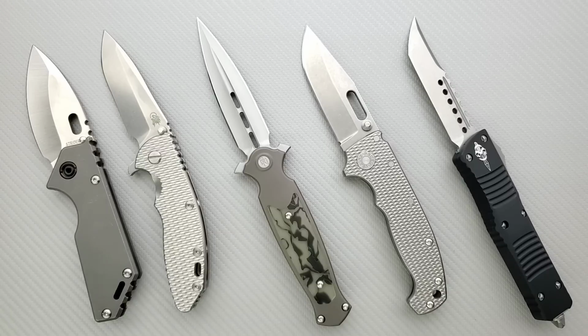I've definitely done that with less expensive knives before, just bought things on a whim just to fill a void in that moment. And at the end of it, it was just like, I just blew $200 on something that I didn't really even want, right? And while not everybody knows what that feels like, there are definitely those of you watching right now who have done that before, and you know exactly what I'm talking about. I don't want that to happen.